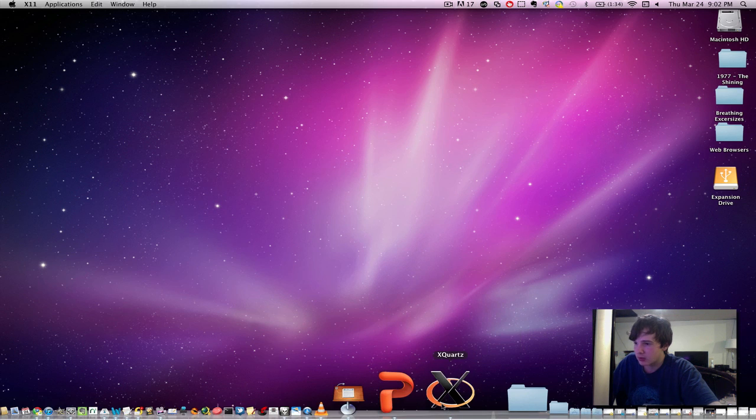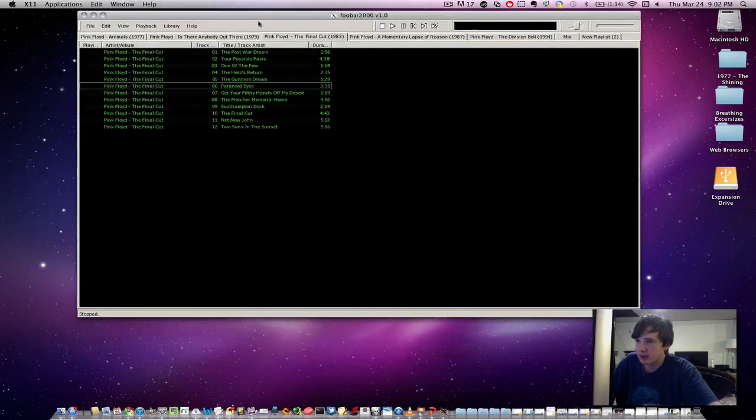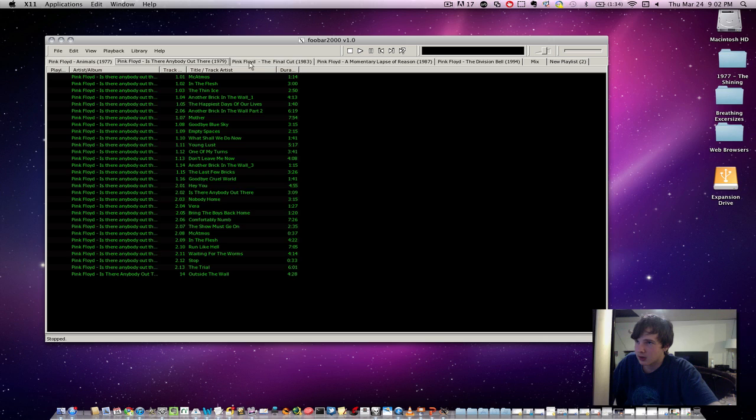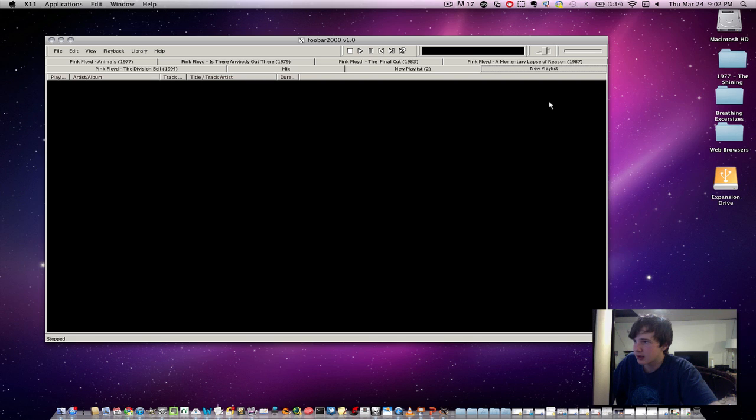Takes about 2 seconds to start it. And here it is. Now, like I said, this is a brilliant design. You have a tab-based system and a vintage-looking user interface. So I can access any of my music, and I can also right-click and add a new playlist. And as you can see, this is basically emulating Windows because you can see the Windows mouse icon. So here we go, the cursor.